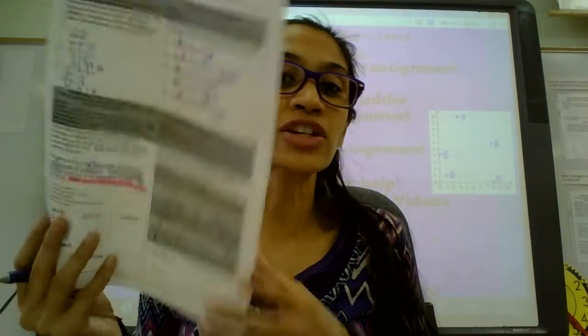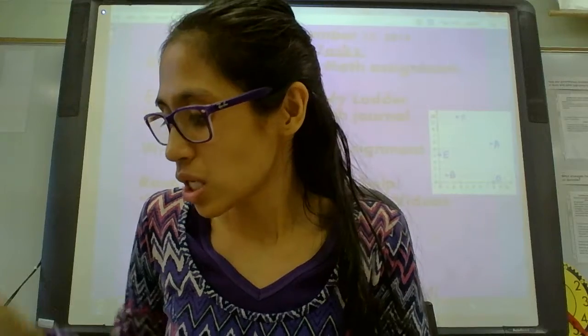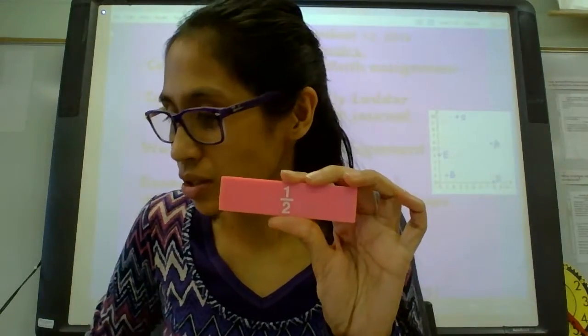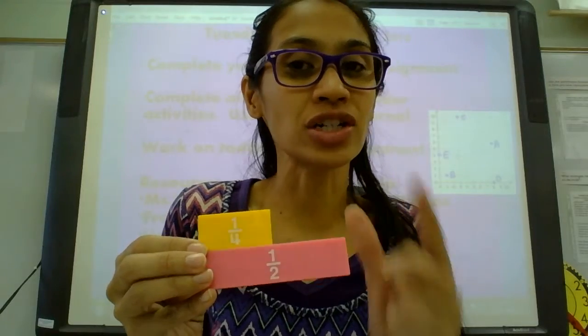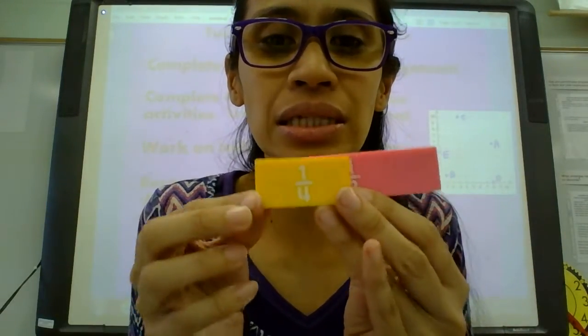You can look at the fraction bars on your picture, or I'm going to grab the fraction pieces that I have right here. 1/2, and 1/4, right there. They're not the same size pieces, so we can't add those together, but we can make equivalent fractions. Can I make halves into fourths or fourths into halves? I can't make fourths into halves. Look, it's not big enough. But I can make halves into fourths.